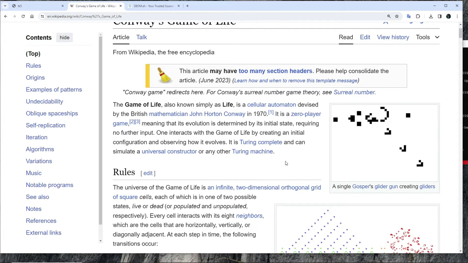I've been actually trying to implement as many System S360 mainframe instructions as possible in Game of Life. So basically an emulator for the S360 in Game of Life. It's far from being anything that I can show on this channel at this point. Eventually I hope to be able to do it.